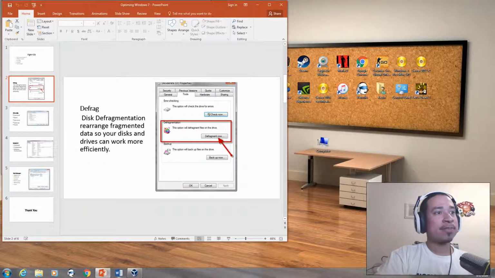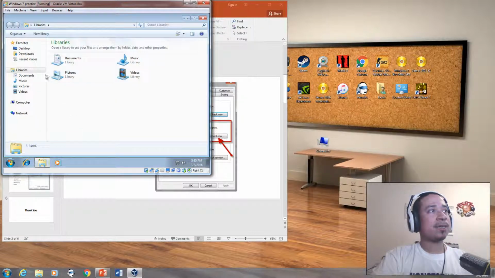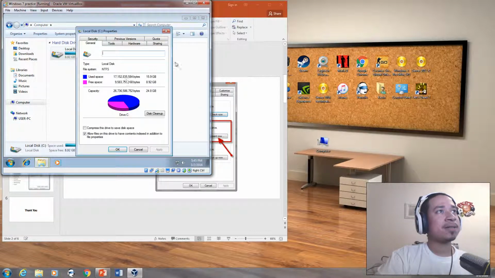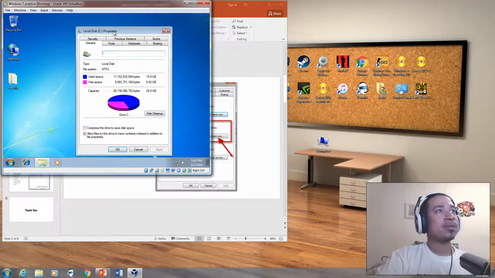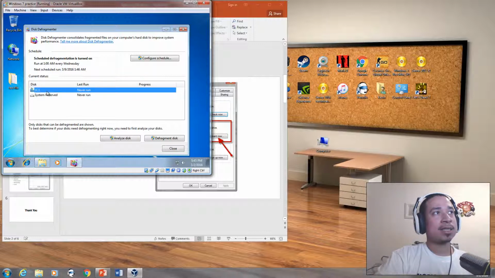So we have defrag. I have my virtual machine open. I'm logged in as Paul as always. To go into defrag, you just click the folder application, go to Computer, go to the local C drive, click on Properties, and go to Tools. You have error checking, where you can check the hard drive to see if it has any errors in Windows 7. You can defrag it, and you can do a backup of your files and things like that. If you want to defrag your computer now, you just click the C drive and Defragment disk. You can also schedule a defragmentation on your computer.